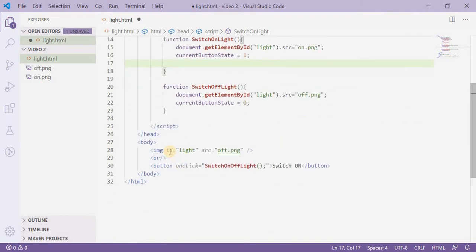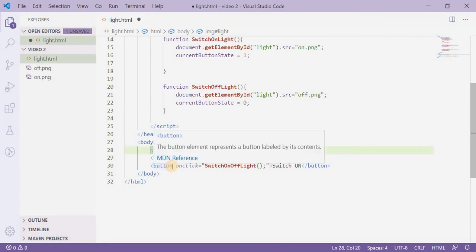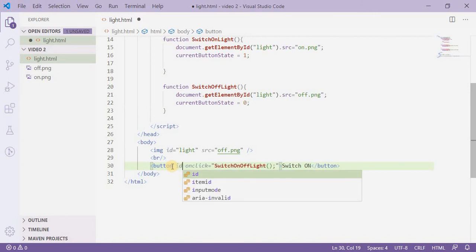But to do that, as we saw last time, to identify this IMG you need to write an attribute called ID, and this ID was light here. The same way for the button, I need to write id equals to, what should we call it? Light switch.